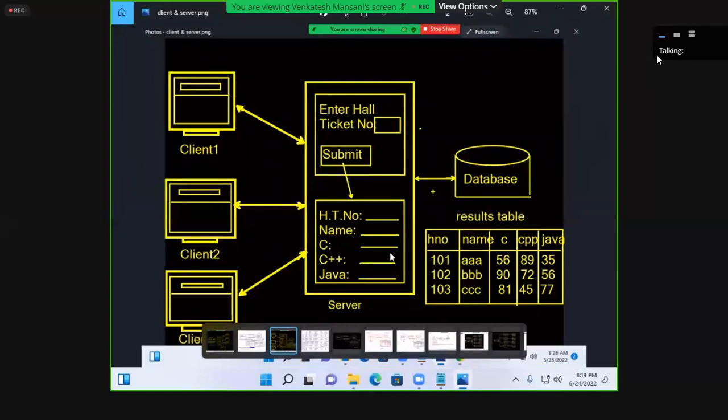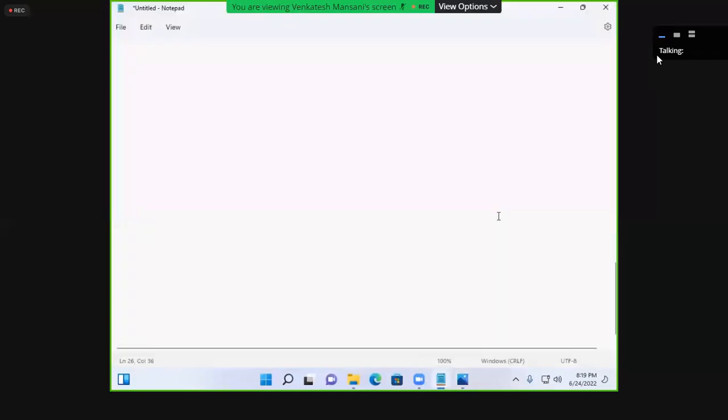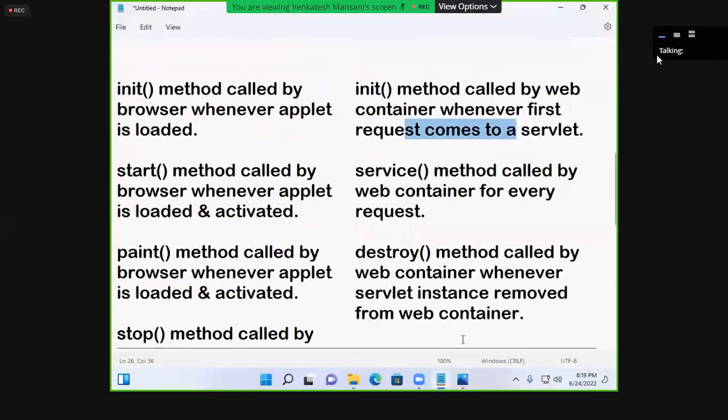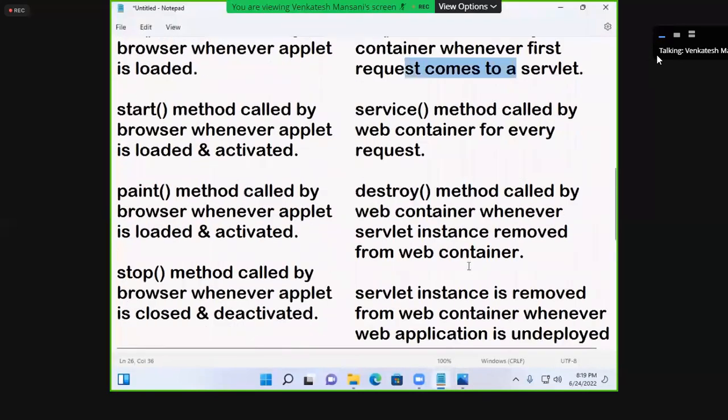Like that. While loading, while initializing, init; again and again required, service. Like here, every hall ticket number it has to load, again and again required, then service. Connection close, destroy, like that we have to select. This is the notes I gave about life cycle.